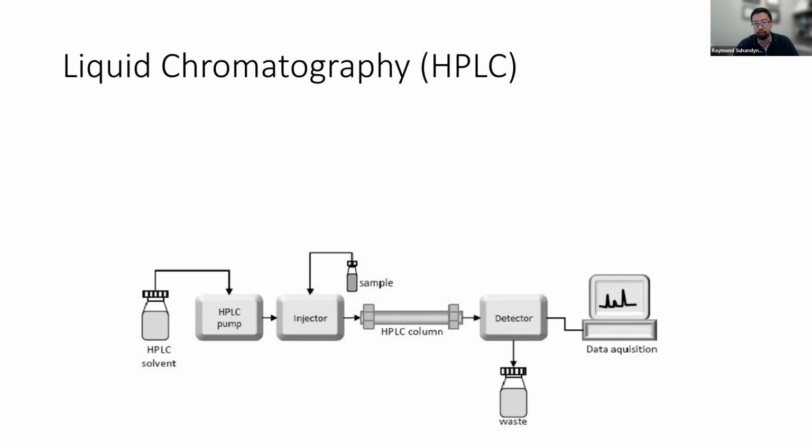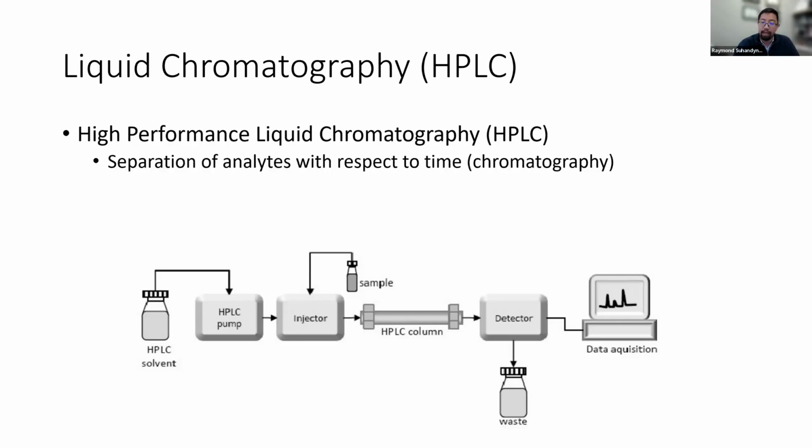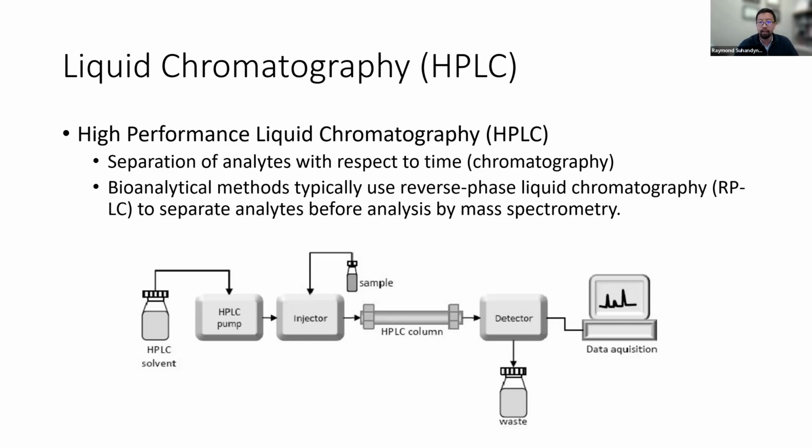And if you ask your collaborating labs to export retention time as a data point, you can have more confidence that the data you're looking at is real. So HPLC stands for high performance liquid chromatography. That has changed from just liquid chromatography, so it basically works better. And the column stationary phase that I talked about earlier is by far and large reverse phase. So it's usually a C18 column, so more non-polar analytes bind more strongly.